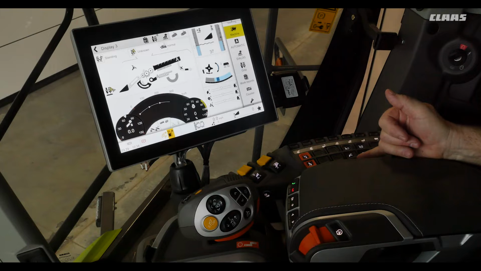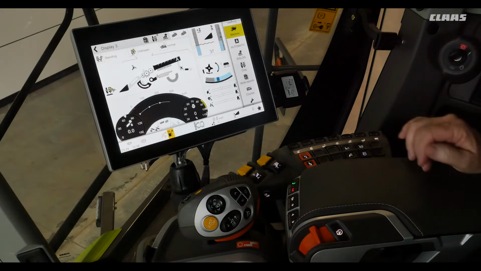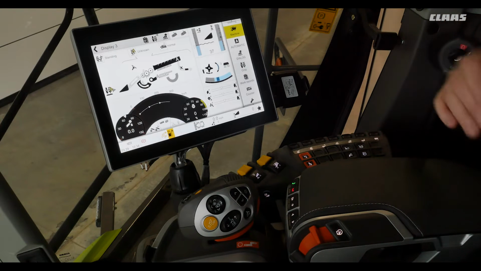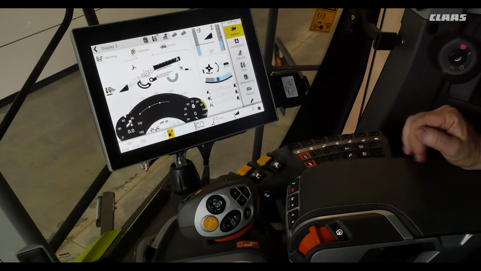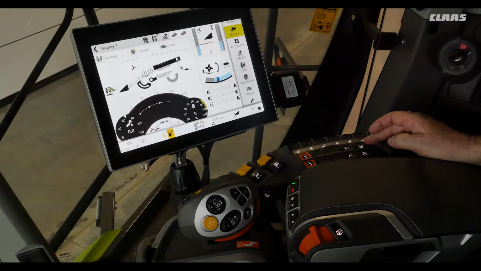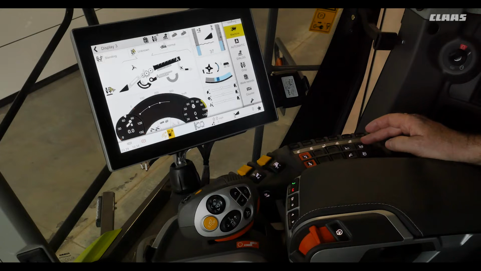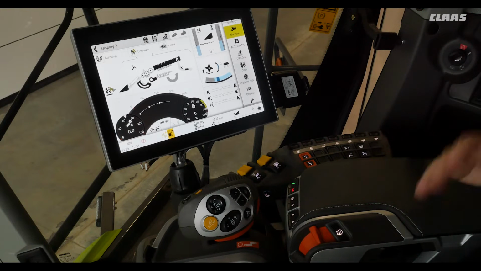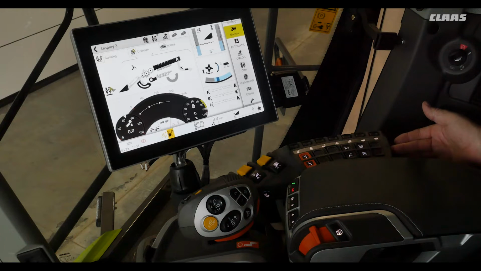half rate unloading. So if we only want it to unload at perhaps 2.5 bushels per second, we push that button, it will light up, and only one cross auger in the tank will turn on. To re-engage it, we do need the loading system to be turned off. Beside that, we do have buttons to open up our hopper and to close it up. We simply push and hold it for a few seconds, and then we can let go and the hopper will continue to fold. Right on the back here of the armrest, we do have a USB so that we can charge our telephone.